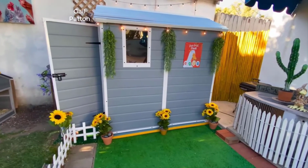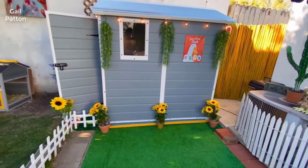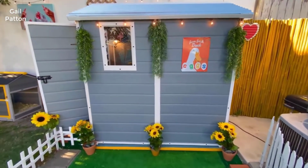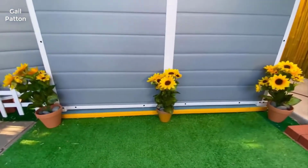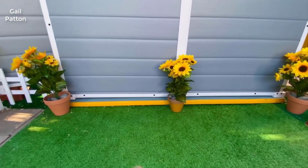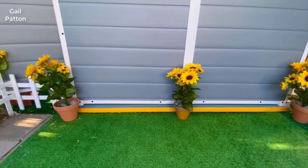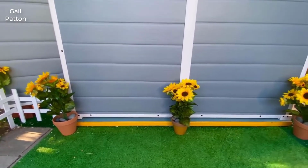Basically, it took me about 2.5 hours to put together. I put it together with my brother-in-law. I ordered it. It came within 4 or 5 days. The very first thing that I did, I can tell you, is you will definitely need a solid base. So what we did was we did 2x4s on the bottom, and then I put plywood on top of it. So I have about 5 rows of 2x4s, and I have a sheet of plywood on top of it.